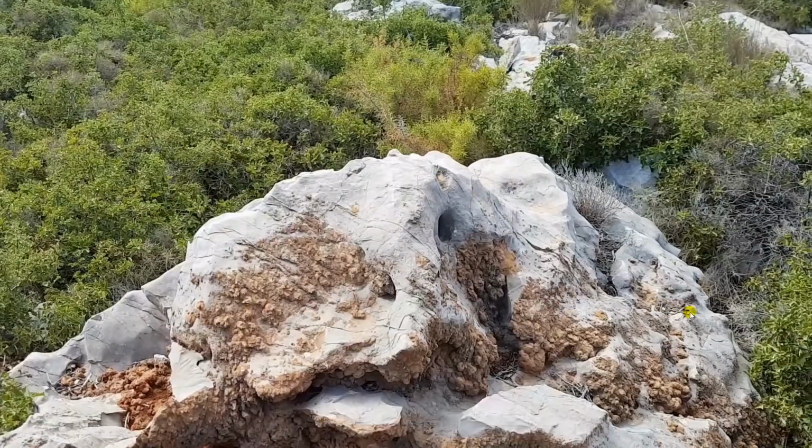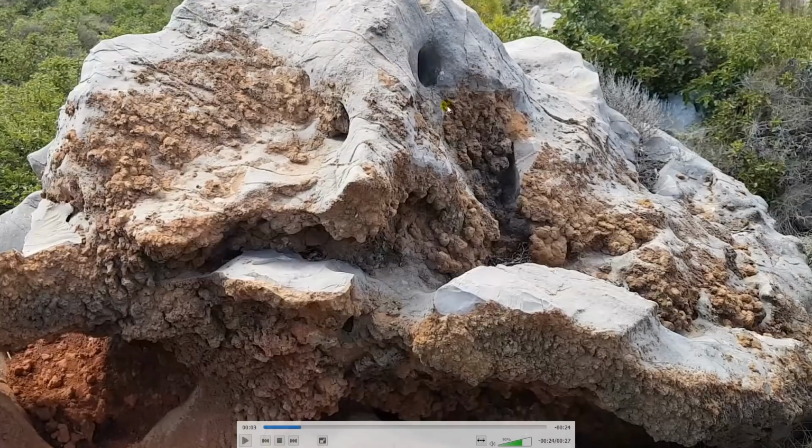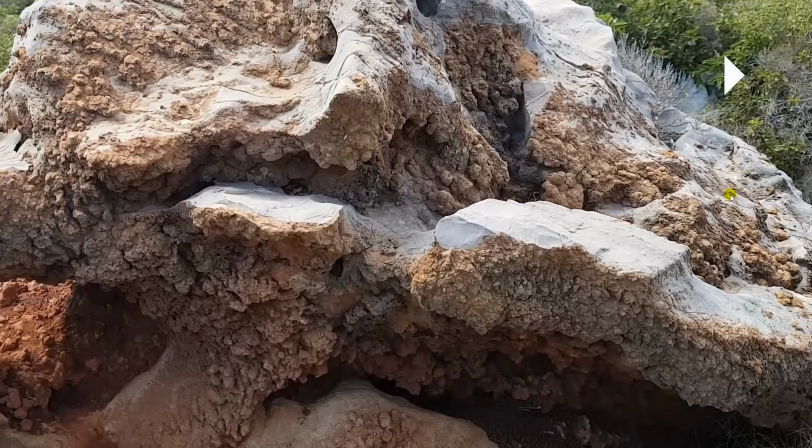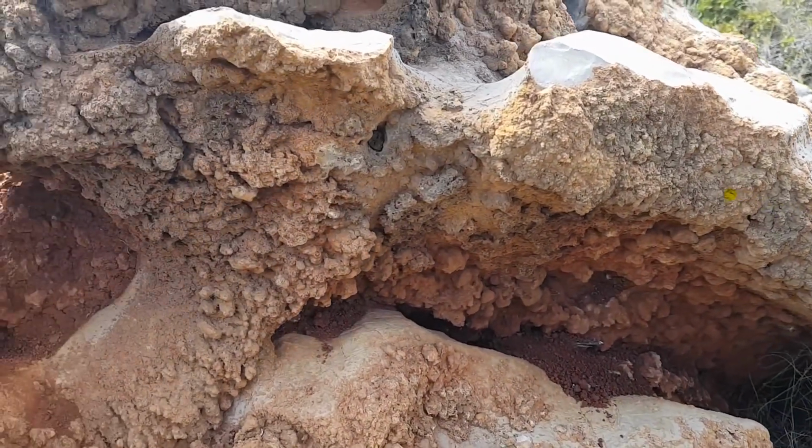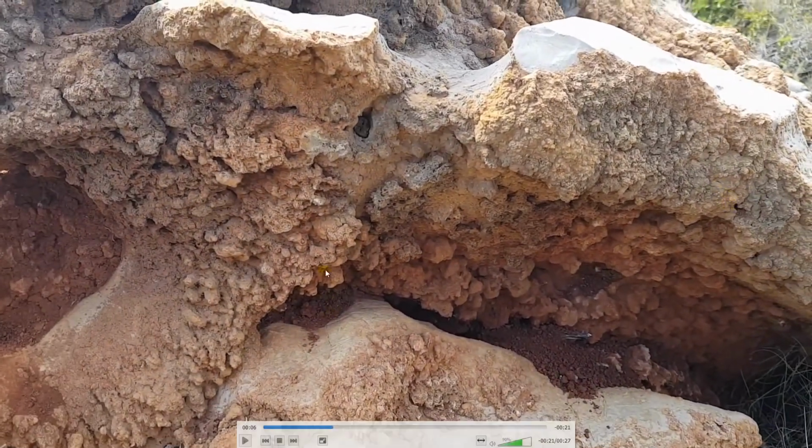Doesn't look like something that was formed by chance. You've got all these different passages going different directions. And you can see how this iron loves to stick to the sides of the limestone. And then inevitably there are these channels that are filled with combinations of red earth and chunks of this little iron ore.